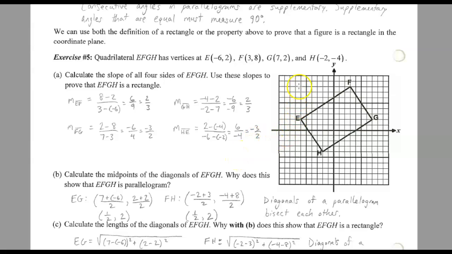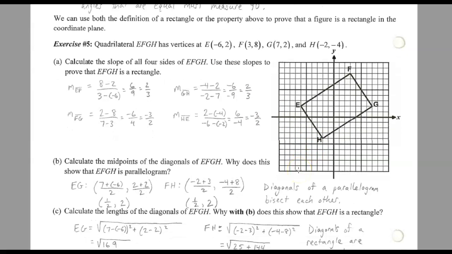You can also use rise over run on the grid. That could be easier in this case, having a visual grid in front of you. And so because those slopes are opposite reciprocals, we can be sure that those are right angles. Second thing, to calculate the midpoints of the diagonals, so you might want to draw in segment EG and segment FH and try to find the middle, but we can use the coordinates to do so. Going from E to G, the midpoint is going to be 1/2 and 2. And from F to H, same thing, the midpoint is 1/2 and 2.